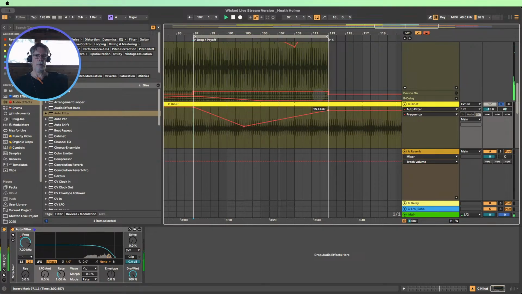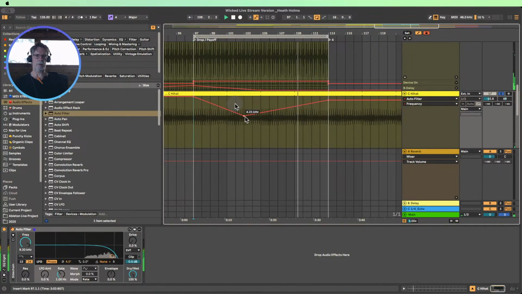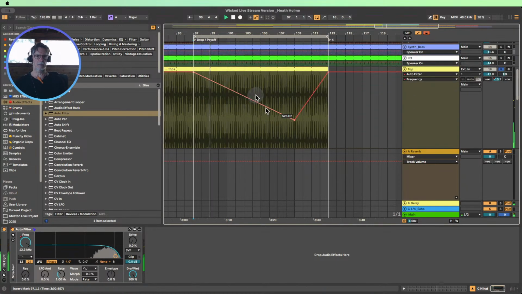So they're now doing their own independent automation with the filters, right? That could be nice because we get, again, a different energy ebbing and flowing a bit here. So we're sweeping the closed hi-hat down.